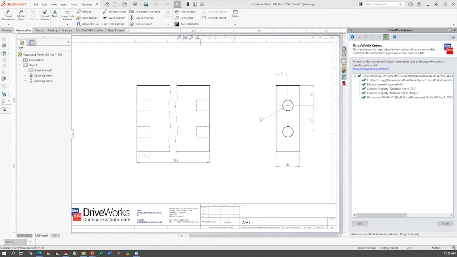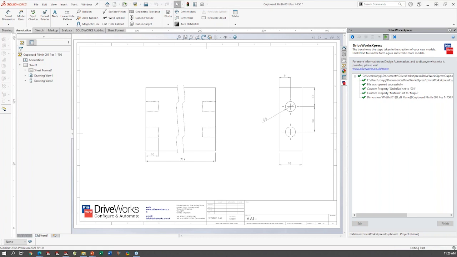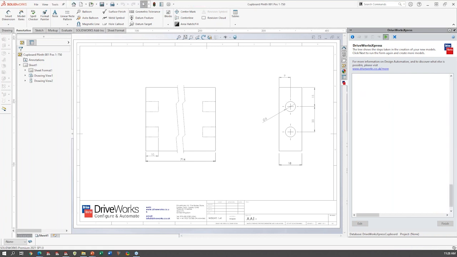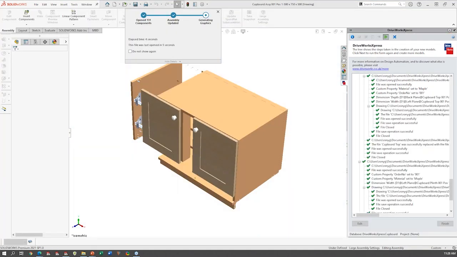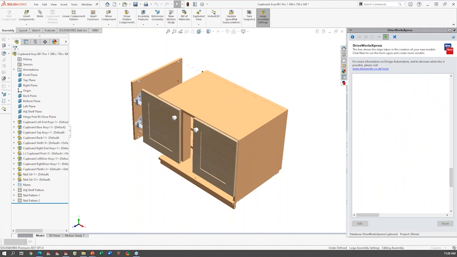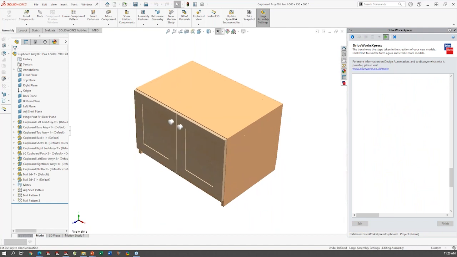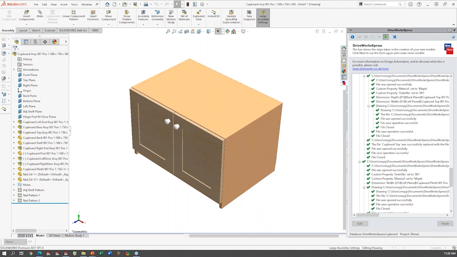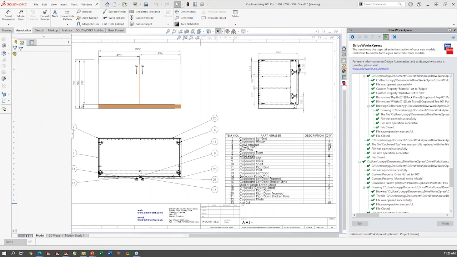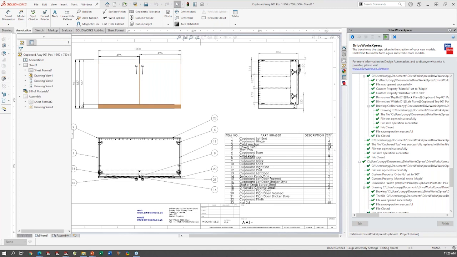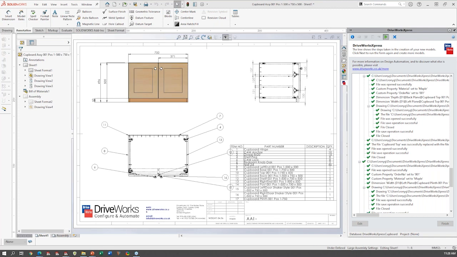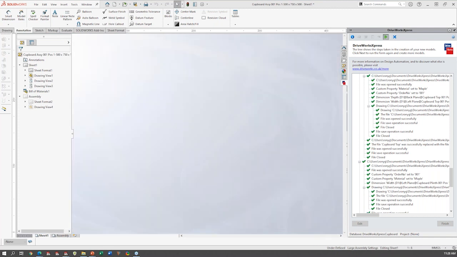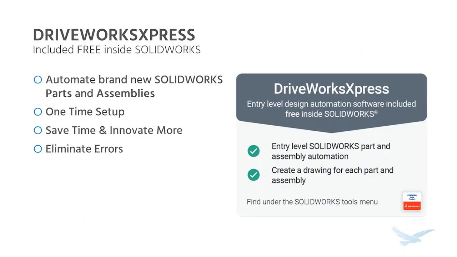And the beauty of it is that these are regular, normal SOLIDWORKS files that you're already accustomed to. Once DriveWorks generates all of these, you can still go in there and make any manual changes to the files themselves if need be. But this saves us a lot of time and keeps us from any headaches of making mistakes within our files. As you're seeing here, it's opening up all the documents, making those changes, and saving them out for us. So as this is running in the back, I'm going to show you how we could actually do this on our own.